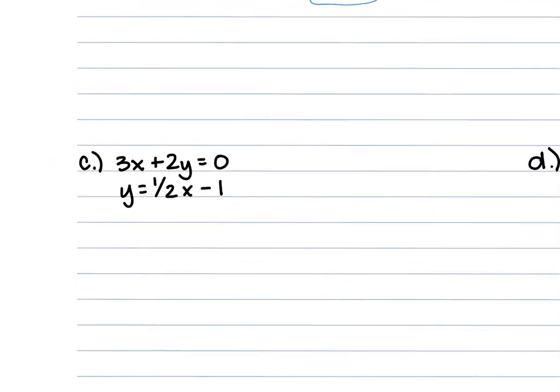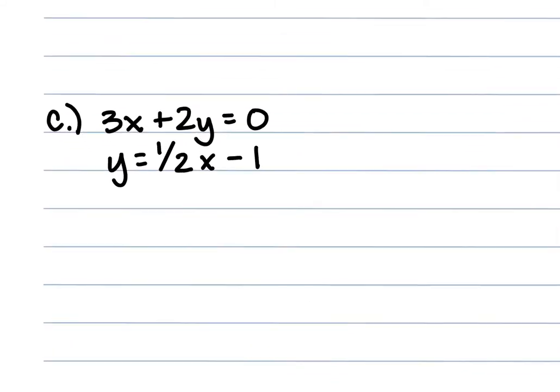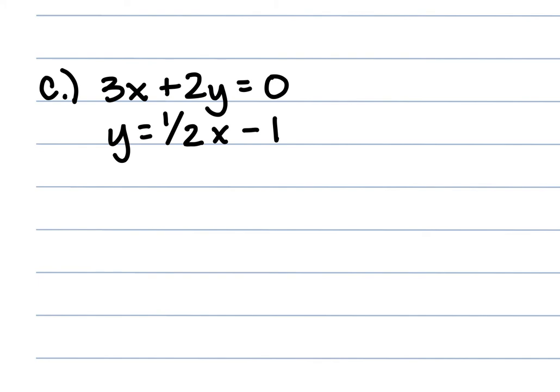Try C. For the most part, we're pretty good about picking the right equation for substitution. Which one of these two, the top or the bottom, should we have picked for substitution? Rachel? The bottom one. Very good. Why the bottom one, Rachel? Very good. Y is already solved for, okay? We don't need to do any extra steps. So my substitution now becomes 1/2 x minus 1.